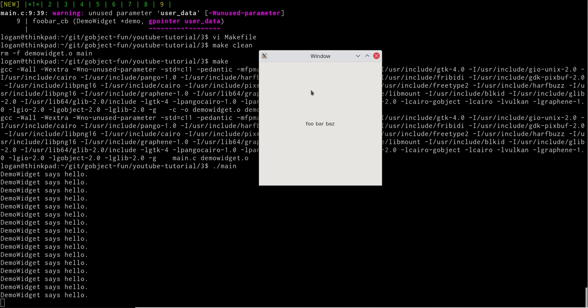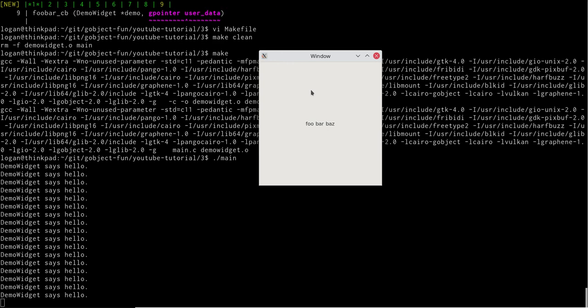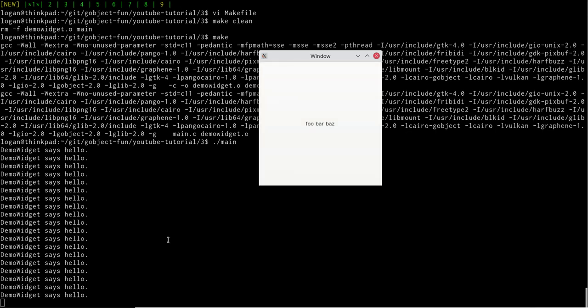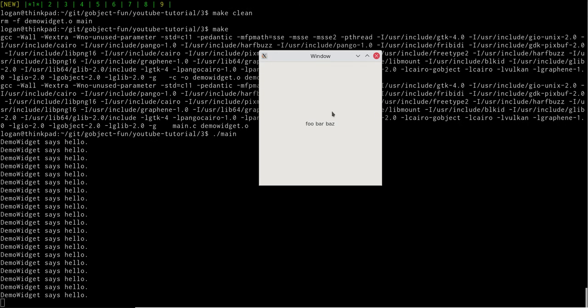We can draw our widget from scratch, using Cairo and GTK internal functions and GDK. We could just put other widgets together. This is kind of like a composite widget where we've just put other widgets together into one thing. That's a pretty popular way of crafting a custom widget.